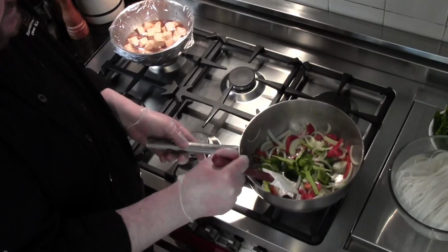And here I have some broccoli, some onions, and some red peppers cut up. I'm going to be sauteing this to start the pad thai. I've got some canola oil here, which is a neutral oil. You don't want to use a 100% olive oil. You want something with a high flash point, something that's going to cook relatively hot. So canola will work well. Peanut oil would also work well. Sunflower oil would also work well.